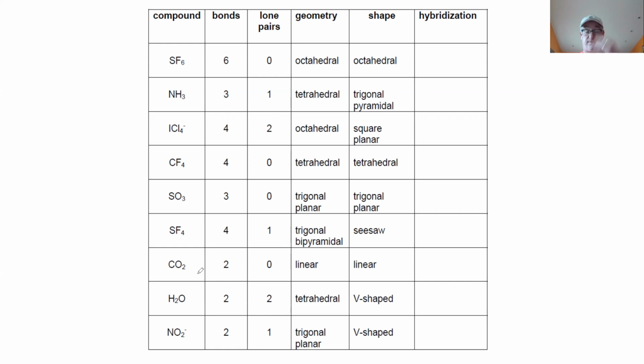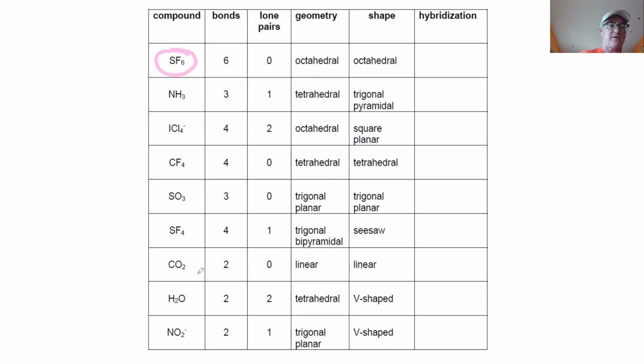Professor? Yeah. So for this number 5, for each one, are we basically doing those steps 1 and 2 over again for each one, like what we did for question 1 and 2? You don't, well, for this one, you don't have to put all the orbitals in here. Basically, all we're looking for here is can you figure out, based on the shape, what the hybridization is.